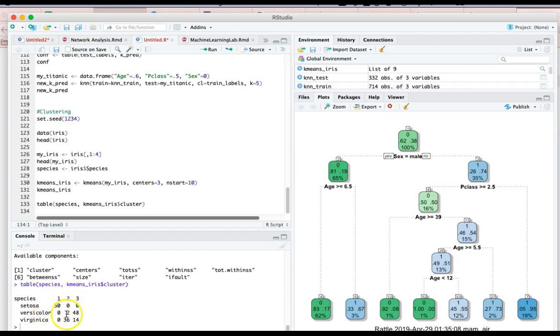Versicolor was in cluster 2 twice, but that's probably an error because the majority of versicolor was actually in cluster 3, 48. Finally, there's the Virginica, which had 36 probably correctly put into cluster 2, but then 14 outliers, which were mistakenly put into the versicolor category here.